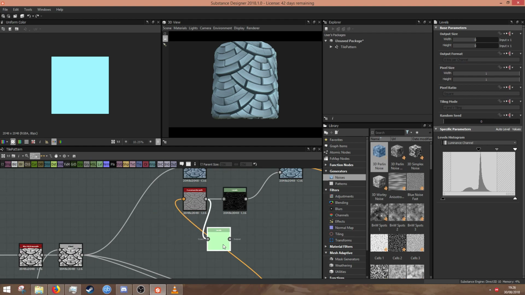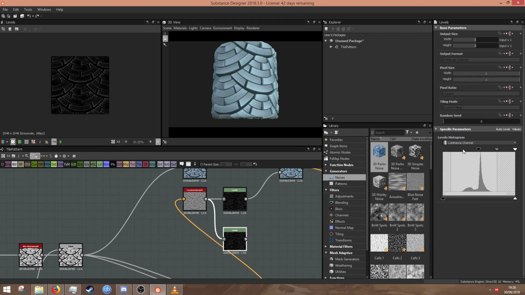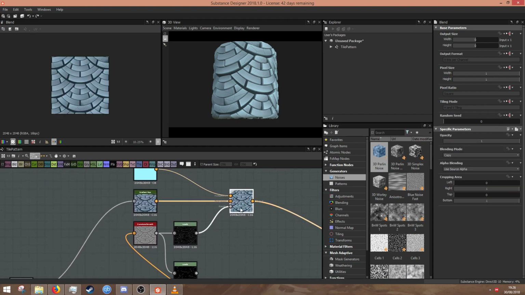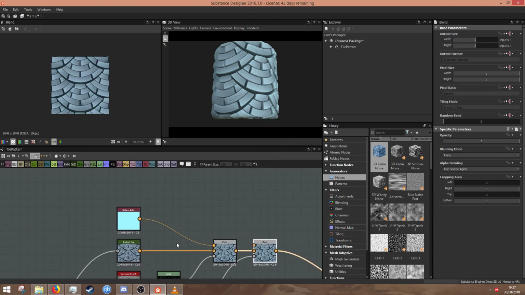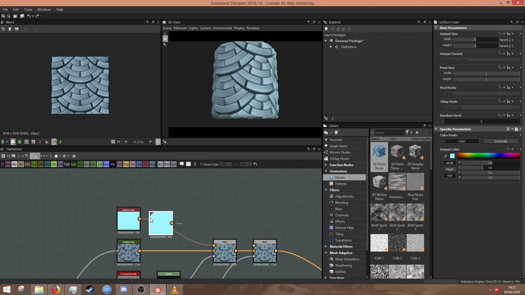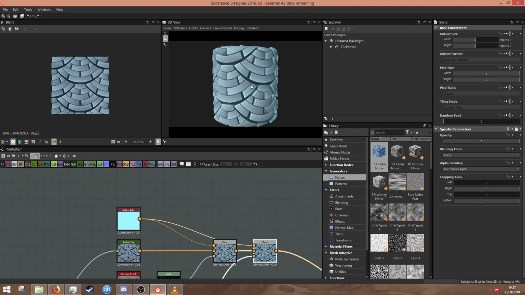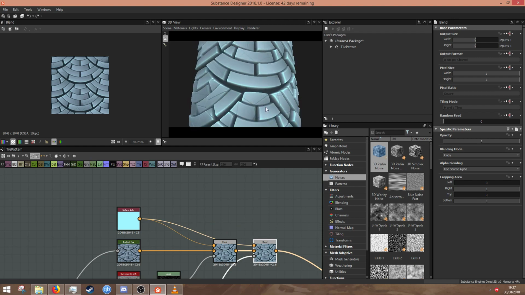I'm gonna duplicate this levels node, and I like to do a second pass of highlights that's more strict but also harsher. That English is weird, you get what I'm saying. Less gradation to it, but also less actual area being highlighted. And you can use a different color for this, or you can use the same one. I'm just going to use the same one for speed. Yeah, you can see how that creates that harsh highlight.